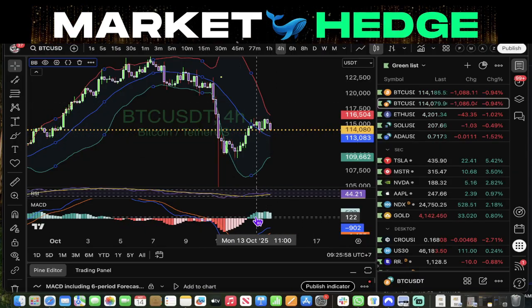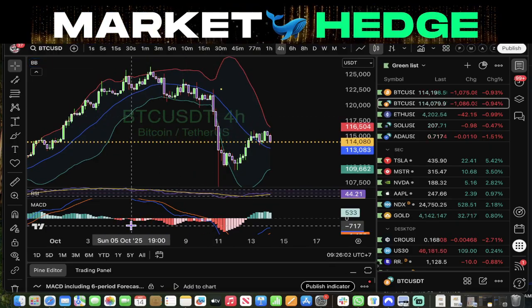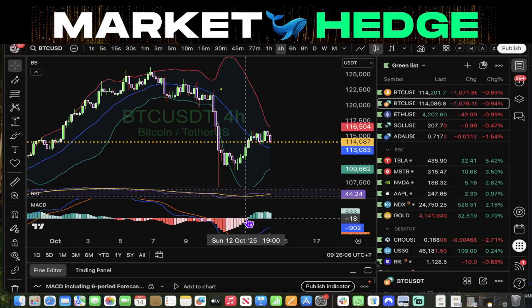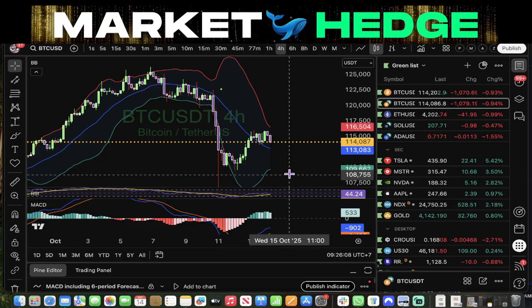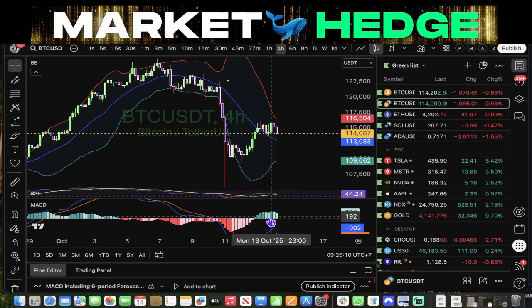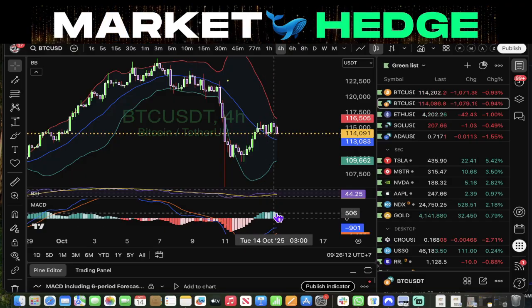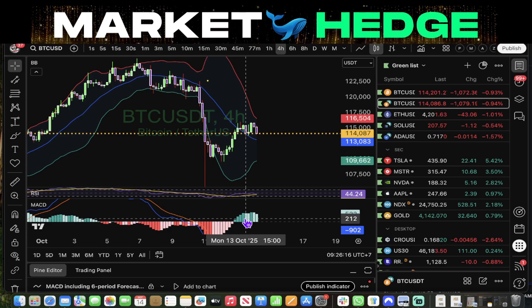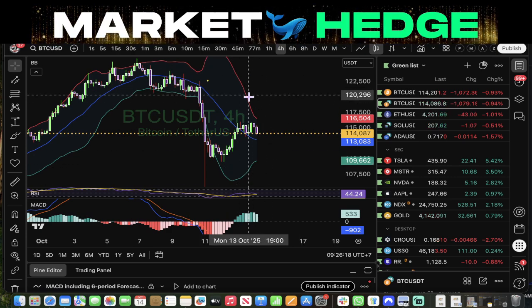We're going to look at the MACD. MACD has rolled green, which is nice. We were red for quite a bit of time on the 4 hourly histogram, so it's nice to see that, yes, indeed, we have rolled green. Now the job is going to be for the bulls to try and maintain the histogram on MACD, with Bitcoin to the upside. We've got that top line standard deviation.